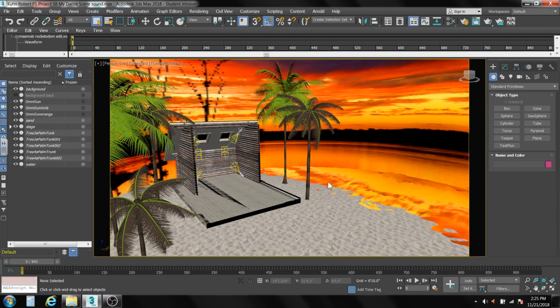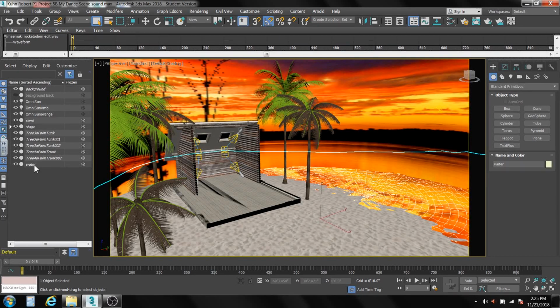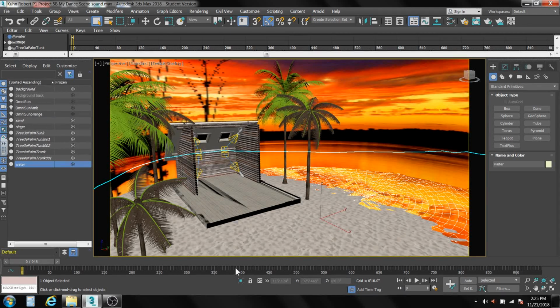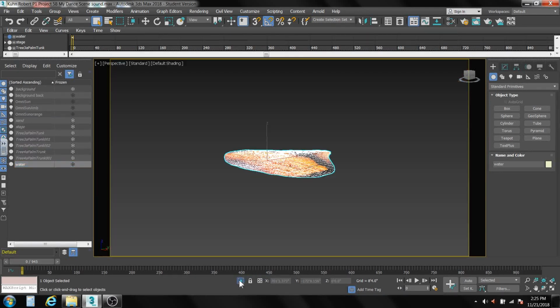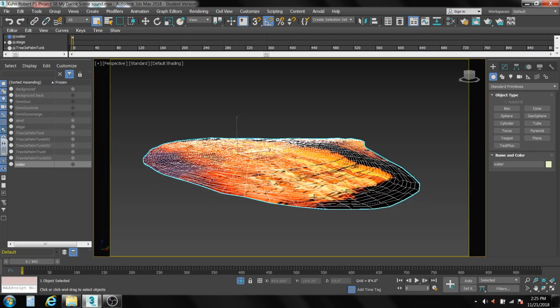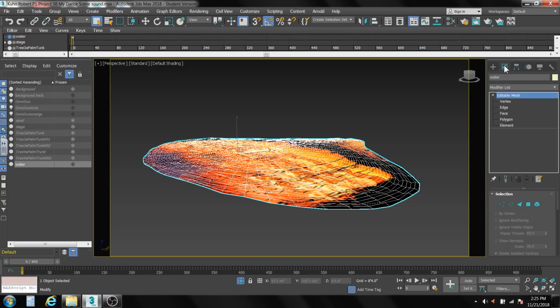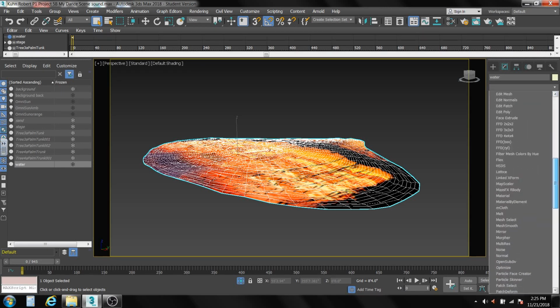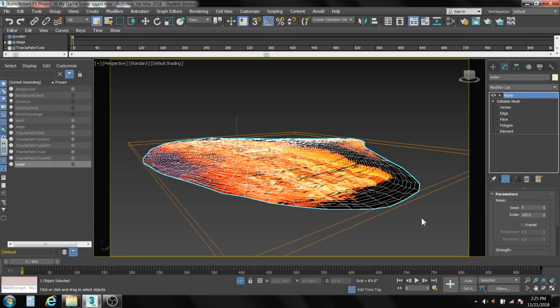Anyways, and so the water, let's see where to start with that. I think I'll start by isolating the water. So here I've got the water listed right here, so it's easy to find. And I'm going to unfreeze it, and I'm going to isolate it. There it is. So now I'm just dealing with the water. Next thing I'm going to do to animate it is go over here to my Modify tab, and I'm going to find a noise modifier. Okay, so there's the noise modifier, putting that on.